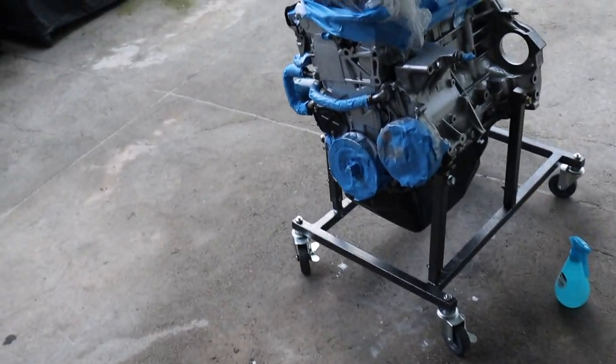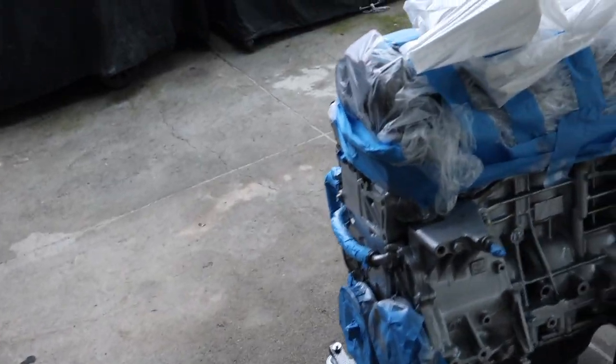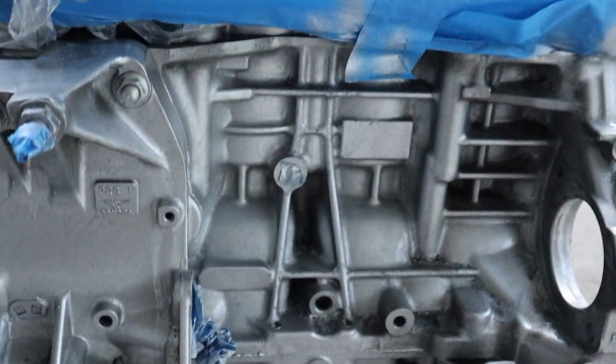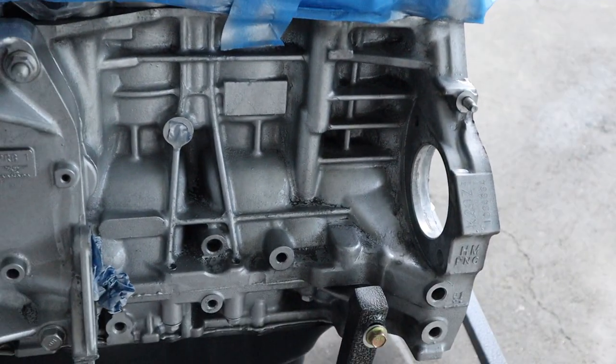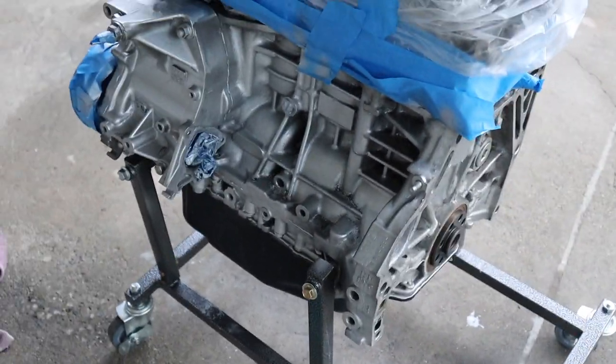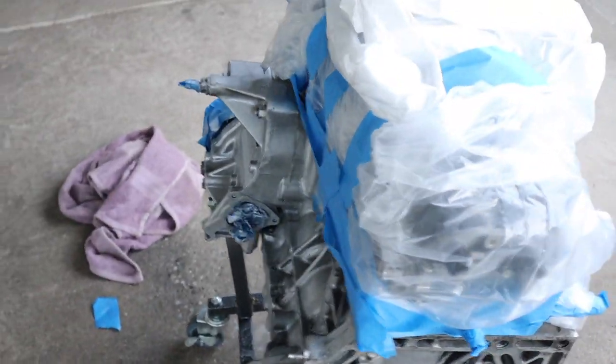Okay, guys, so I pretty much got impatient and decided to lay a first coat. The front side was still a little bit wet, but it doesn't really matter. It doesn't have to be perfect, no show car stuff, just as long as it looks a little bit better than what it was. That's the front side.